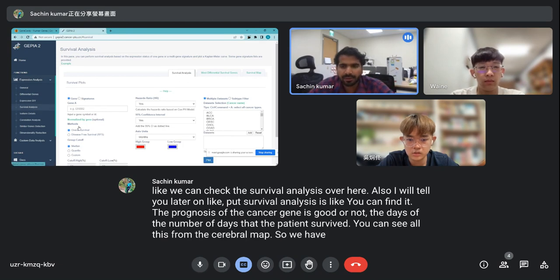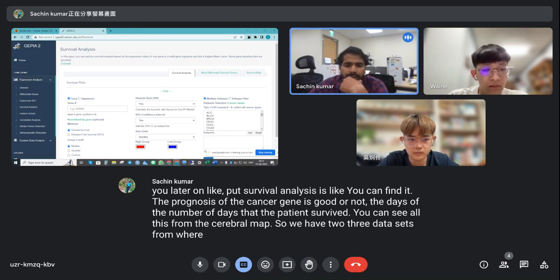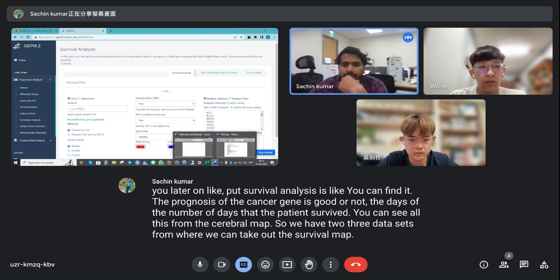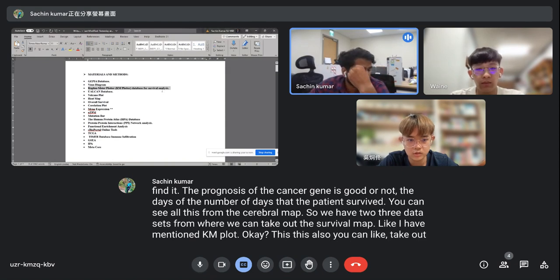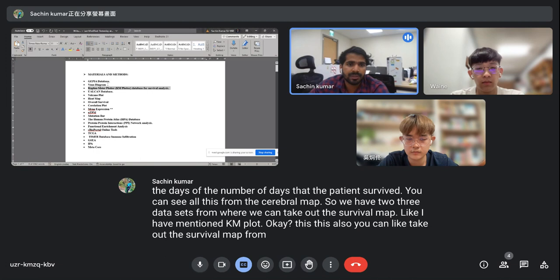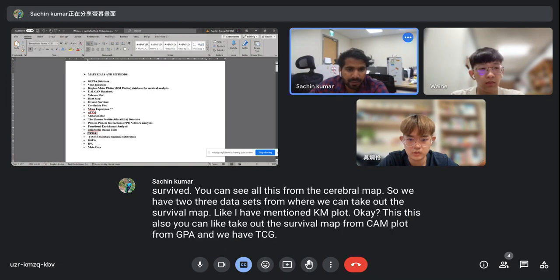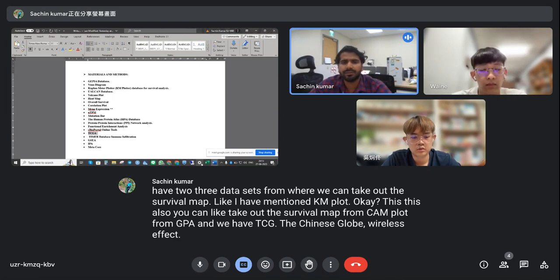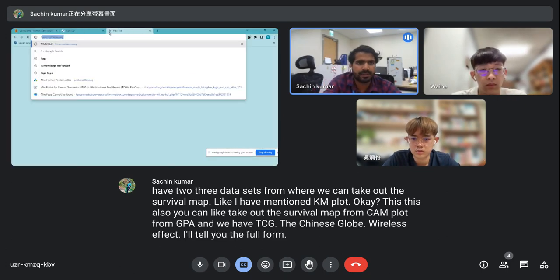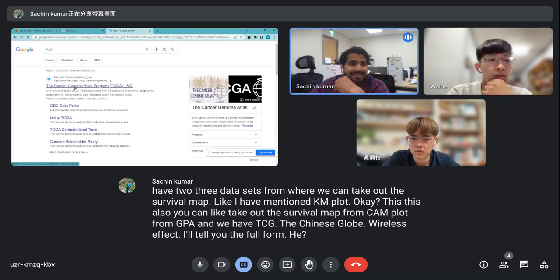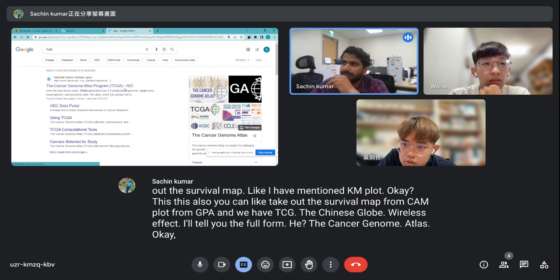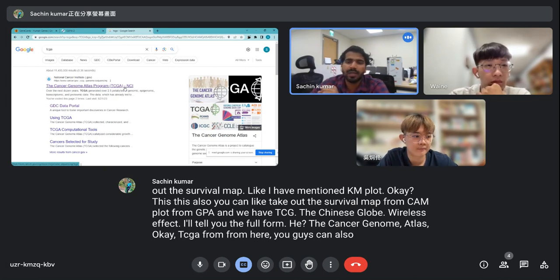We have two or three databases from where we can take out the survival map: the KM plot, GEPIA, and TCGA, The Cancer Genome Atlas. From here, you can also take out the survival map.